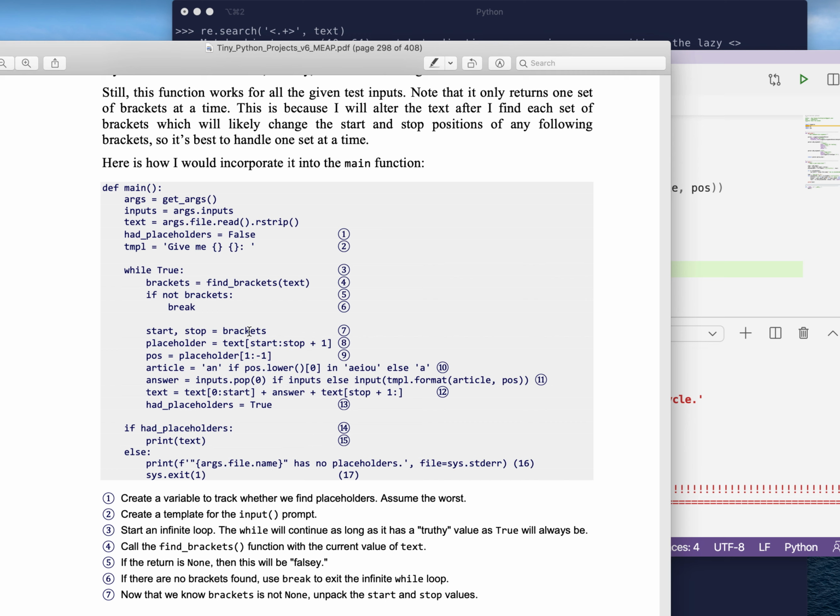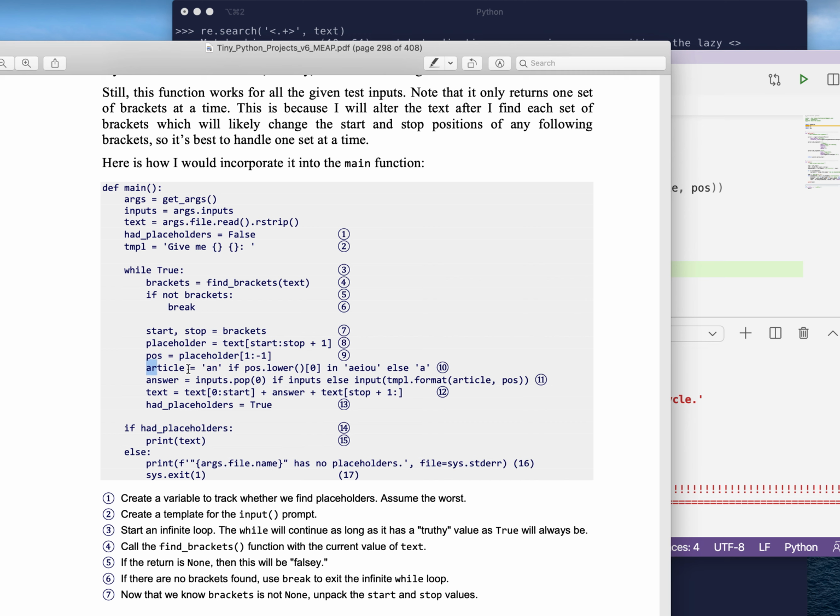Otherwise, I have two things in brackets and I can unpack them into start and stop. The placeholder then can be found going from start to stop + 1. I have to include +1 because the stop is going to be non-inclusive. The part of speech is going to be inside that placeholder. So if the placeholder is angle bracket, adjective, angle bracket, then I'm getting just the stuff inside the angle brackets.